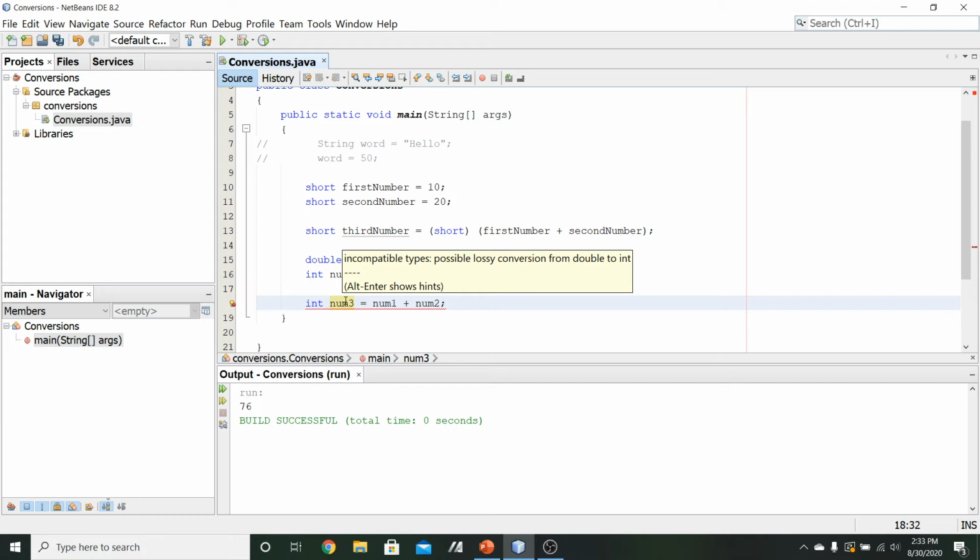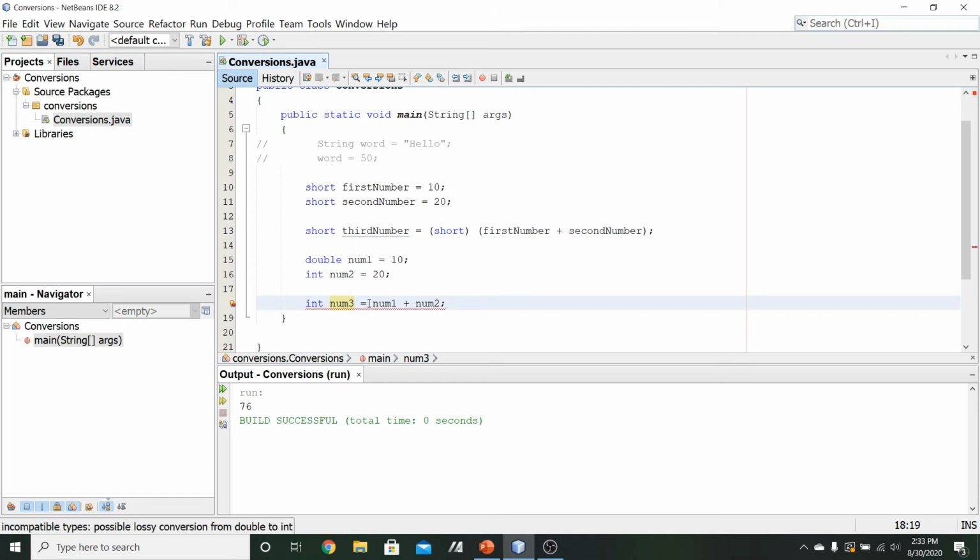loss of data. So again, to fix this, what we want to go ahead and do is pretty much the same thing we saw here. The one difference is that now, for our cast operator, instead of casting it to a short, we're going to cast it to an int, since an int is what we're trying to store this into. So again, we'll go ahead and put the int in front of it. And of course, in this case, doing just this much is actually perfectly fine, because if we take this num1, this is currently a double, we force it to treat it as an int.